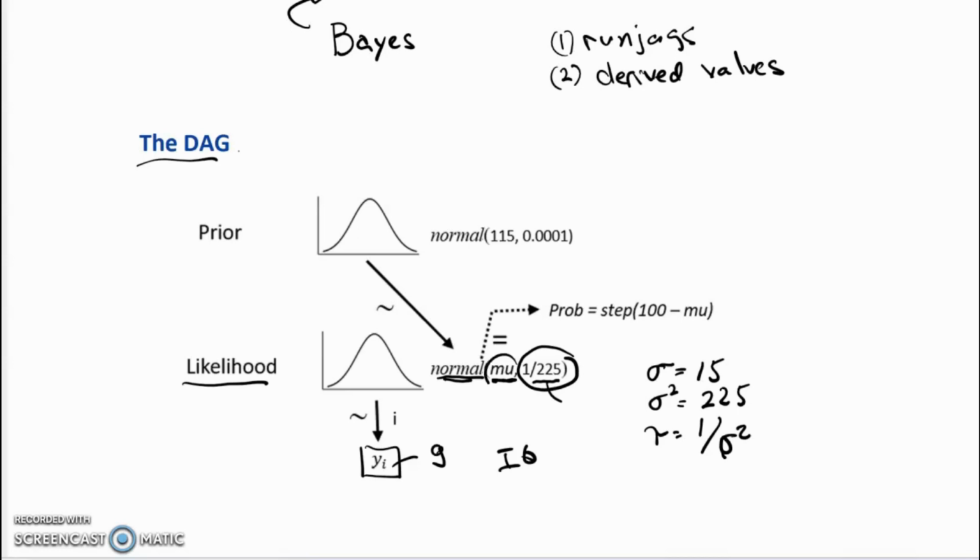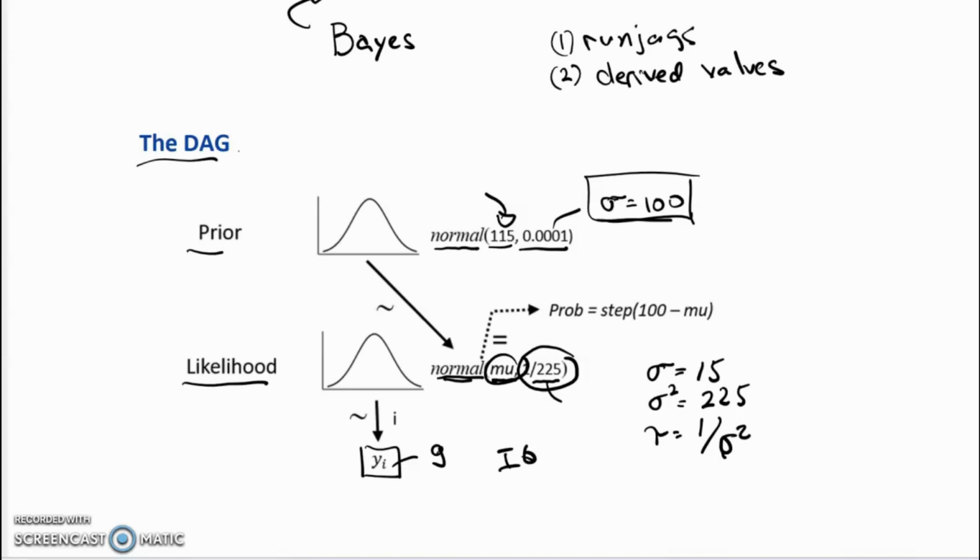We need to specify a prior value for mu. There's our prior. It's going to be a flat prior. It's also going to be a normal distribution. It's going to have a very low level of precision. So if this is our precision, then the standard deviation is going to be 100. So it's going to be a flat prior. I'm going to specify a value of mu of 115, but given the flatness of this prior, it doesn't really matter what's specified as the mean.